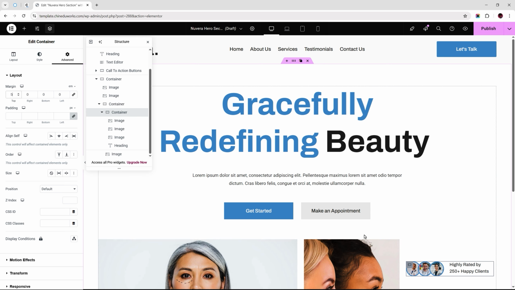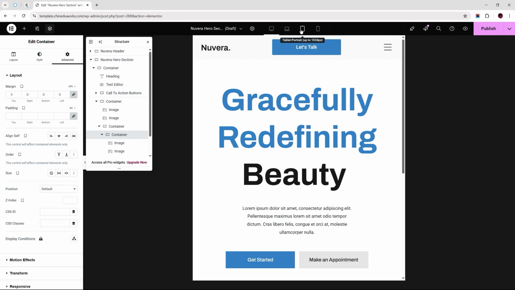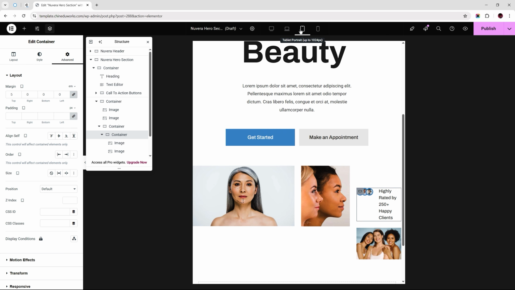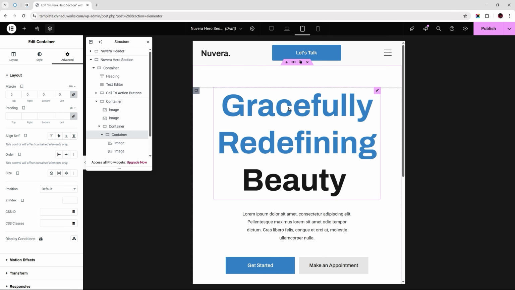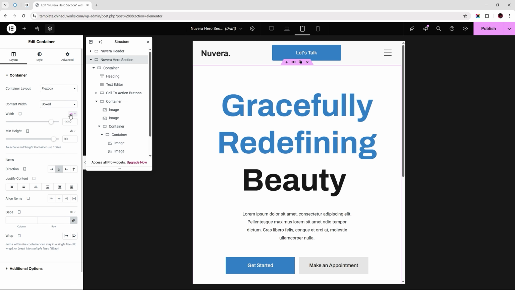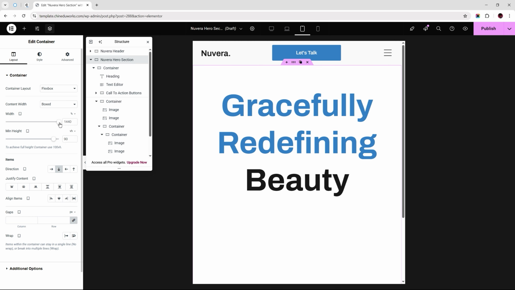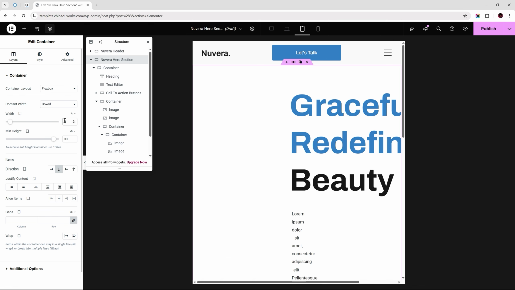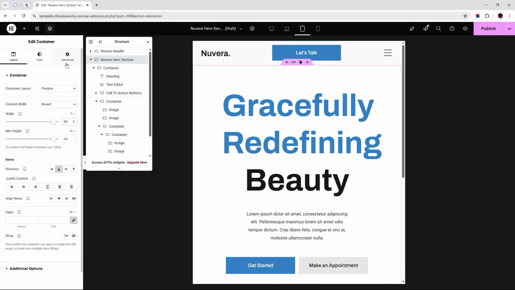And now we can move over to responsiveness. So let's switch over to the tablet portrait mode. All right, for the style tab, we're actually not going to be making as much customization as you might think, but let's start with our parent container. So select this. Let's come over to our layout tab. And for this, instead of going with pixels, we'd rather want to switch over to the percentage, and I would want to make this 90%. We'll leave everything as is right here.